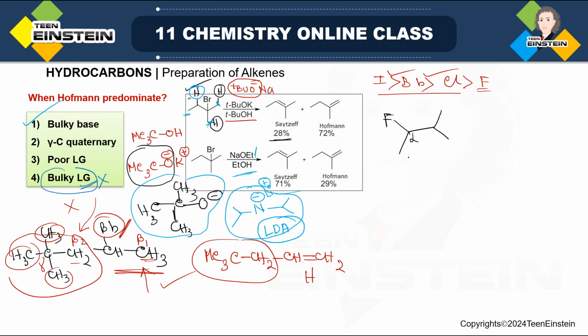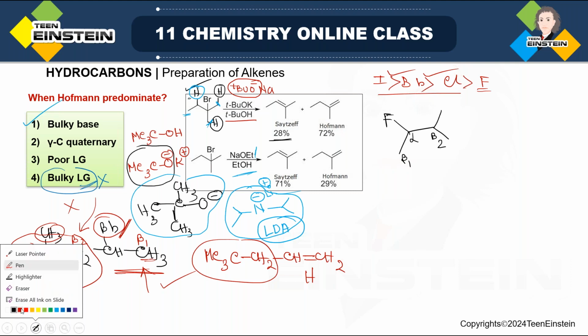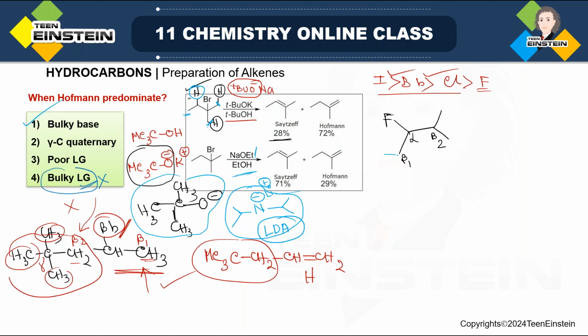Now this is the alpha carbon, this is a beta carbon, this is also a beta carbon. Suppose this is beta 1 and this is beta 2. So in beta 1 you have this hydrogen, and in beta 2 you have this beta hydrogen, right? Now, as fluorine is a very poor leaving group, the breaking of the C-F bond will not occur very easily. As fluorine cannot be removed easily in the presence of a base, suppose I have taken OEt minus, the base can easily capture these hydrogens.